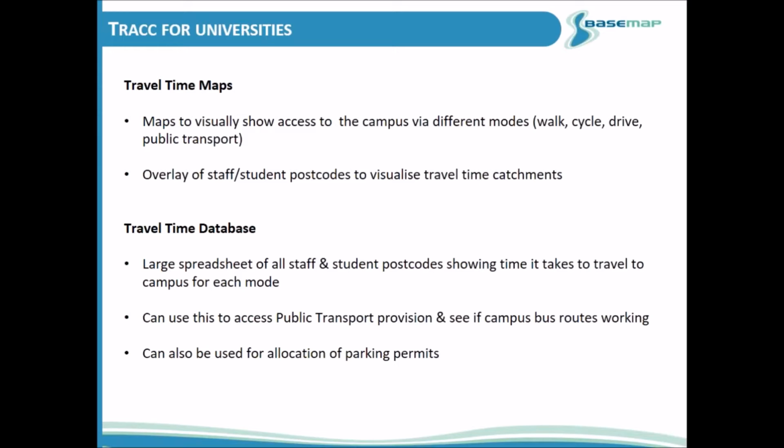Or what you can do is you can take the type of maps you've seen and we can take it to the next level, so we can then produce a database of these results. So a database showing all of your origins, all of your destinations, so postcodes to all of your campuses, and then start providing walking travel times, cycling travel times, and public transport travel times as well. And this can then give you the basis to do much more detailed analysis. And this leads us into our first case study, which is looking at car parking permits.